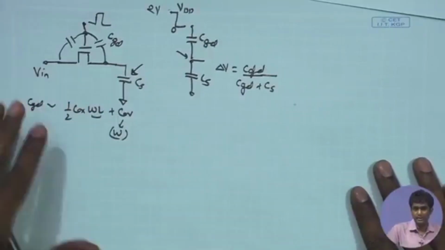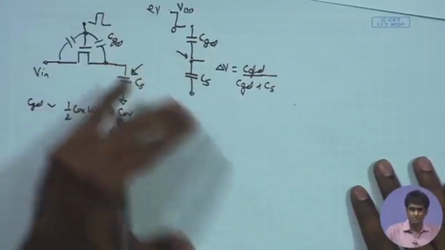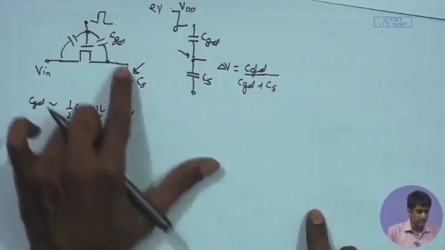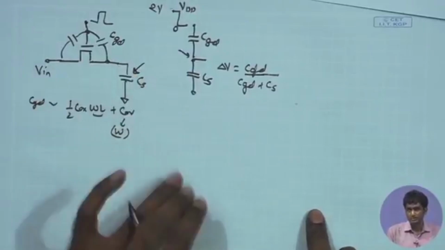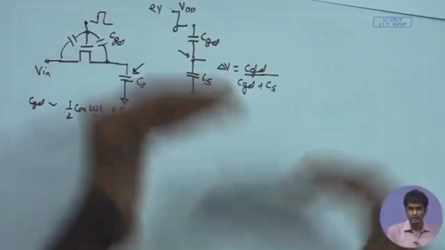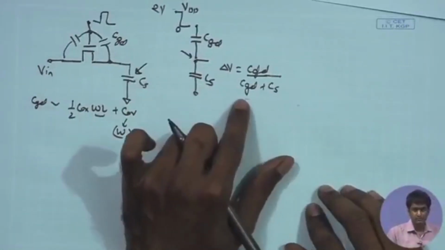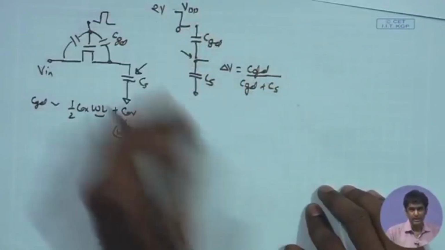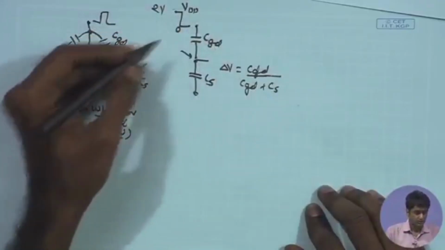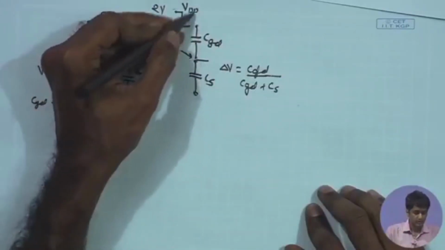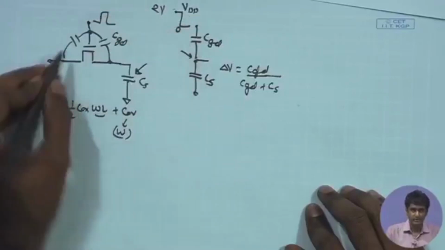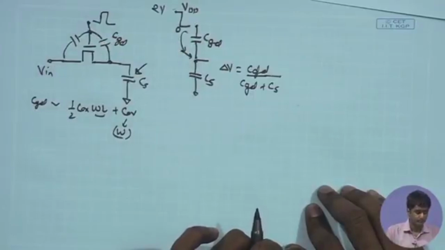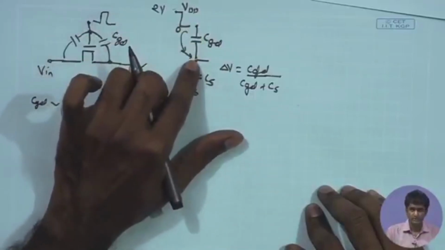So, the first limit came, remember, from the leakage. We are looking at the leakage, and that should not cause sufficient droop in the output sampled voltage as compared to the ideal value. There are also two other components coming in because of this clock action: one is termed clock feed through, and the other one is charge injection. Why is it called clock feed through? Because the clock is transiting at the gate of this MOSFET, but because of the parasitic capacitance you are having feed through of that voltage because of this capacitive coupling.